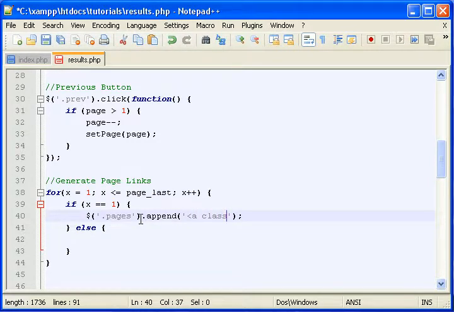It's real easy. Class. Let me think here. Okay, trust me on this, guys. You just gotta do it, okay? Links. Then link underscore. Then we're gonna append x to that link class name. And then, okay, hold on here. I'm kind of confused. Yeah, like this. Sorry, guys. Plus x plus, and close that tag.